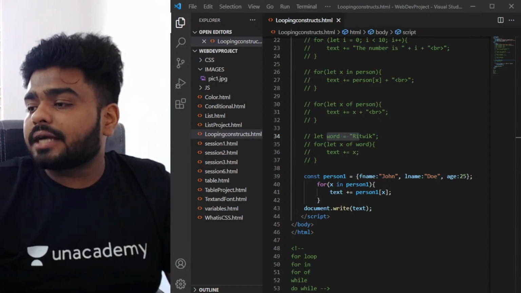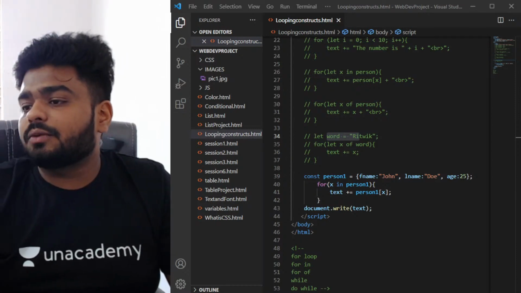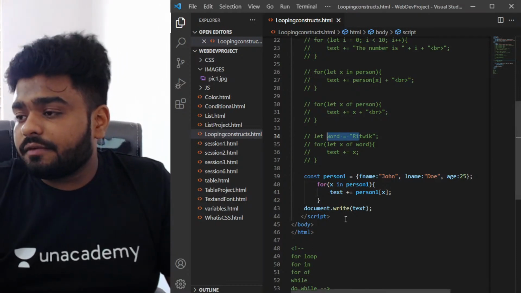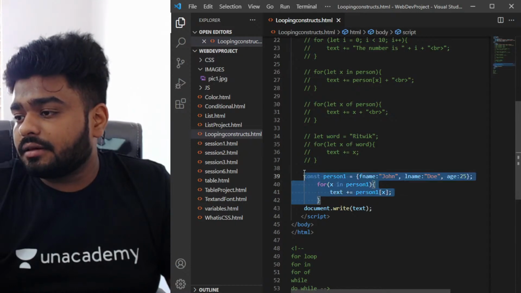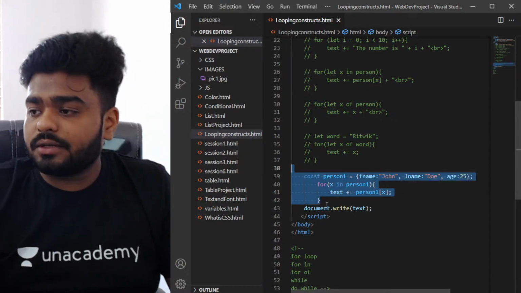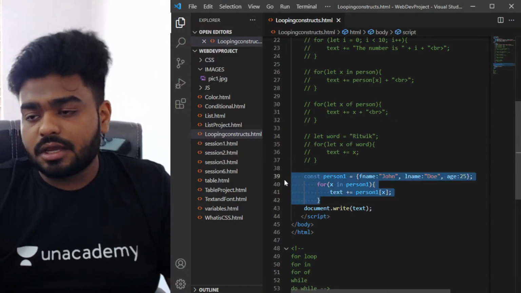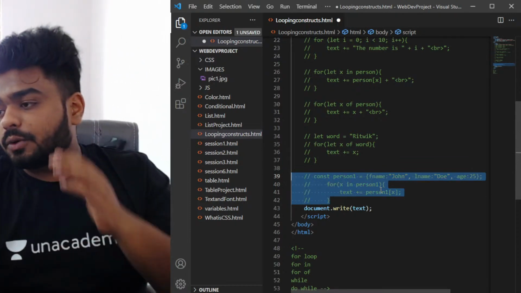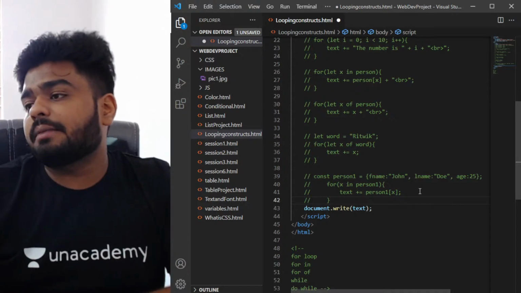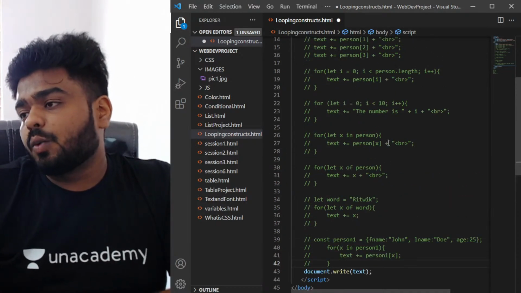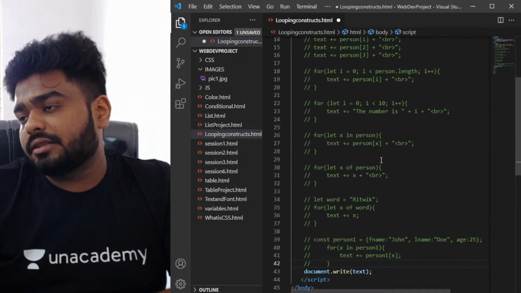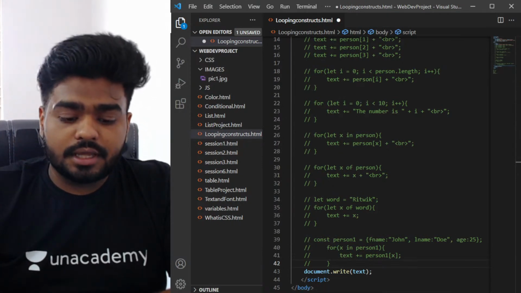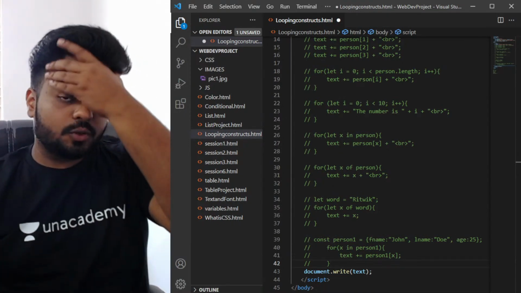Can we go back to our while loop? Now let's understand what a while loop is. While loop is really very easy. You don't have to do anything here. It's the same as how you do it in the C programming language. So let's understand how we do this. Any doubt till here? I have written all the examples and I've commented them so that you can watch all the examples. I'm just keeping it like this so that you can see all the examples. Let me know if you have any questions.